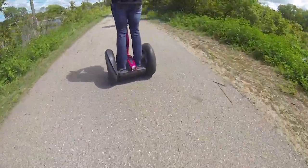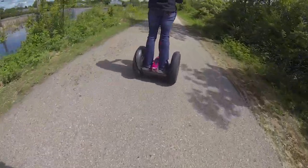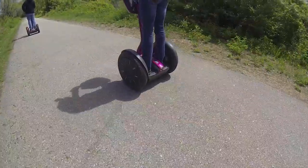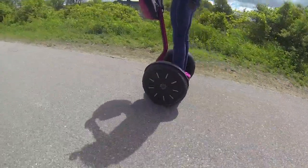And what is the age range? 12 years old and 100 pounds. There's no upper limit. Basically, as long as you can take a step up onto a stair without assistance and you can stand for an extended period of time, you can ride a Segway.